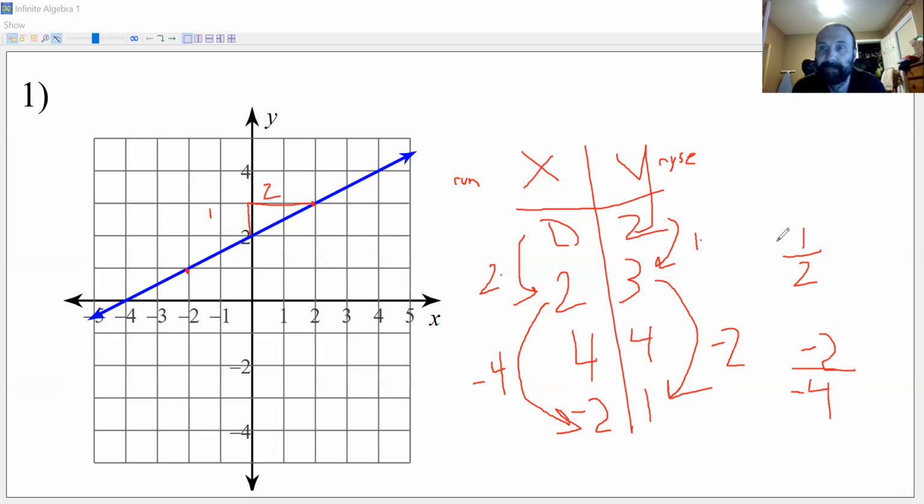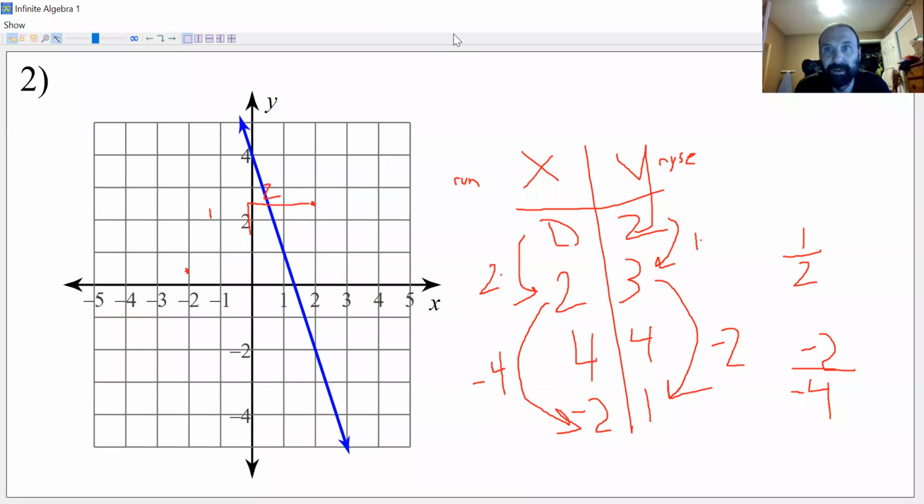So you can take a graph, make it a table by writing the points, and then from there, finding the slope. So you can find the slope using the triangle rise and run like we did in class, or you can look at the table and do the rise and the run from the table, okay? So let's do one more here. Let me clear my annotations.